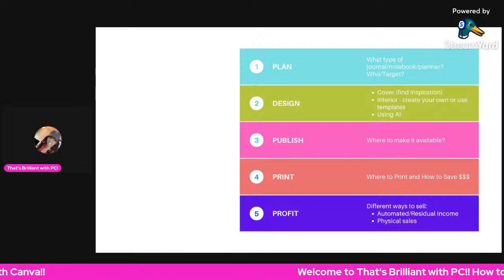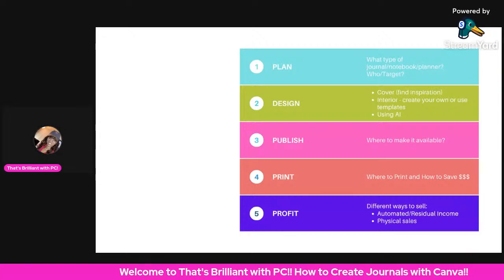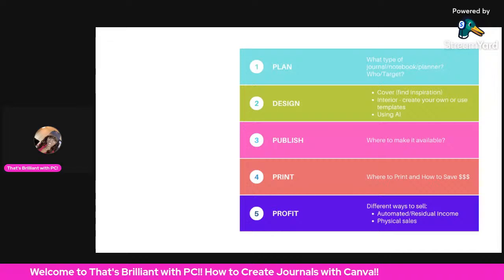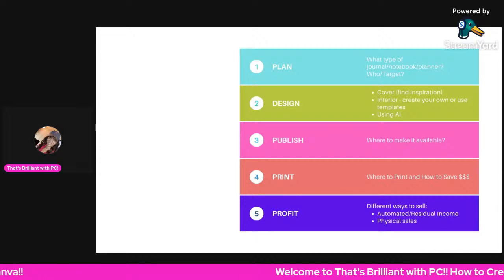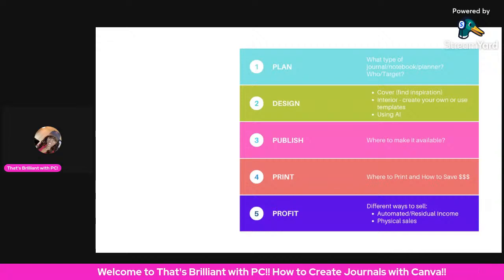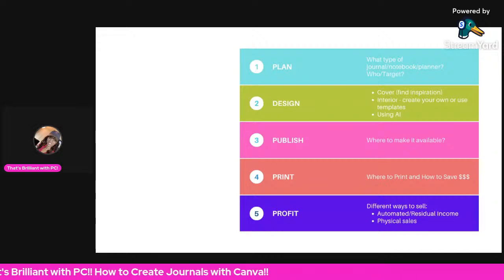So number five, as far as different ways to sell, like we talked about: you have Amazon, you have Lulu.com, you have, like you said, Printify through Etsy or your own website, or if you want to create a link through a site called Linktree.